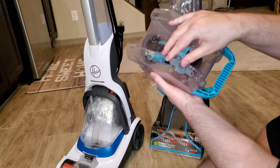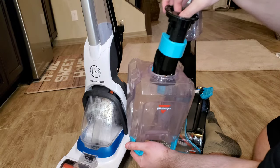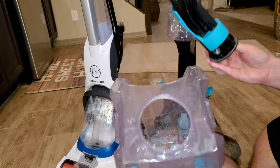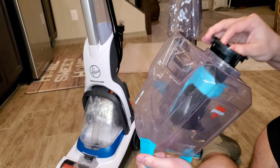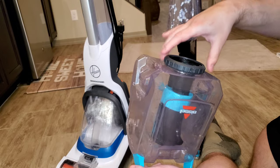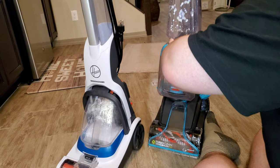On the Bissell, it pours the same way, but if you go to the bottom and grab this handle, you can untwist like that, grab here, and this whole centerpiece comes out. So you have access to the inside of the tank and this water separator piece. This keeps the air intake and the dirty water entrance clean so they don't mix. So Bissell wins again for that design feature.